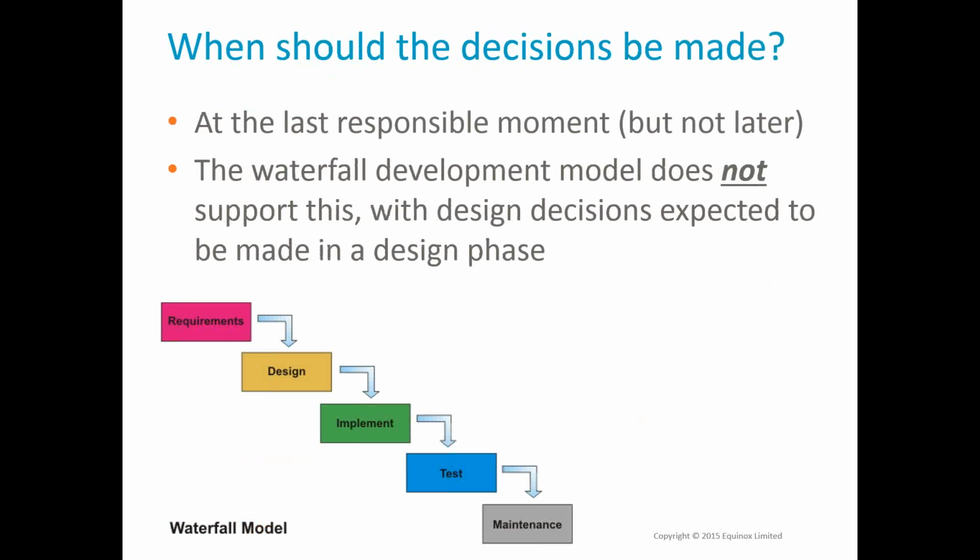Okay, we'll now look at when decisions are made, and this is probably a key difference in the Agile approach. The diagram here shows the classic waterfall approach to development. It's been pretty much recognised as, except for very simple situations, not an entirely realistic approach to any non-trivial system. In terms of making decisions as and when you need to, the waterfall model doesn't really support this idea of doing it at the last responsible moment.